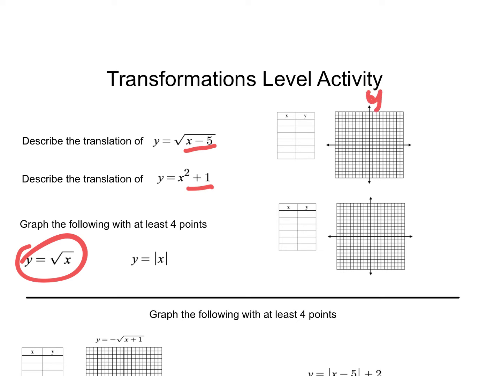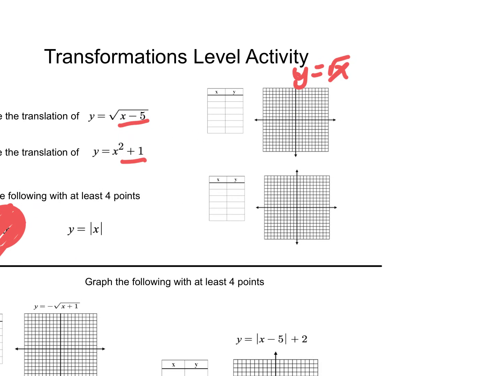We're going to say that this is y equals the square root of x. All right. And this one, it's a little too easy. We're going to move this one over here and make it y equals absolute value of x minus 3. And you just learned about making things flip, right? Reflections. So let's put a negative on the outside of this thing. So I'm going to erase my equal sign to make it really obvious and change the negative to a blue color. So y equals negative on the outside.